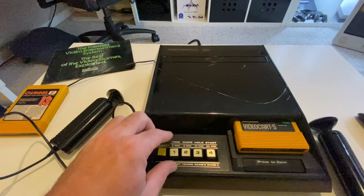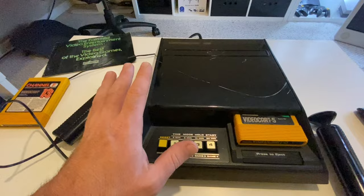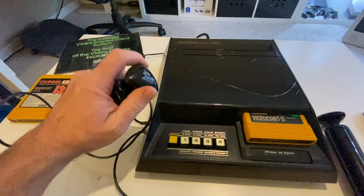So I'm gonna bring this to my cabin because I think this is gonna be a blast, especially if I can find the Pong game / tennis where you can actually move the paddle by shifting the joystick left and right. I gotta find it.